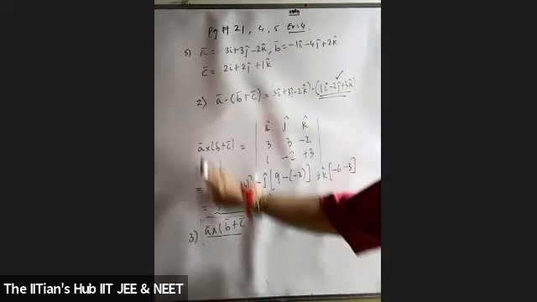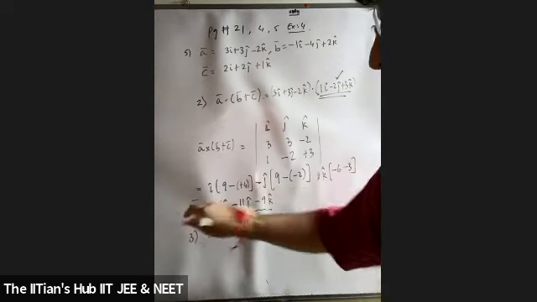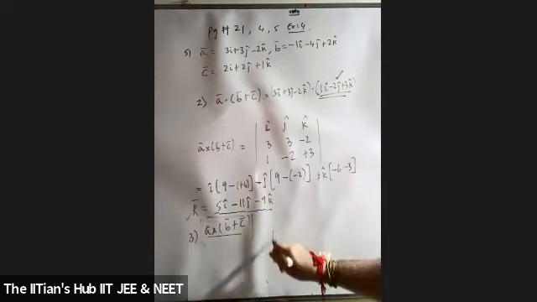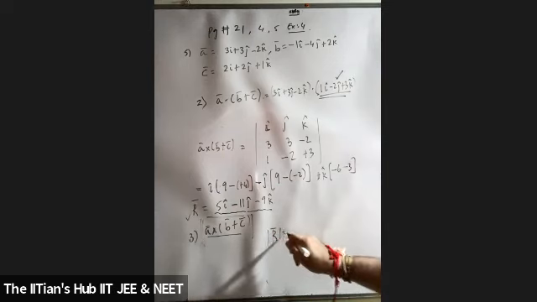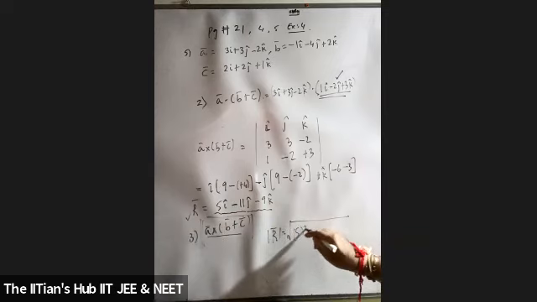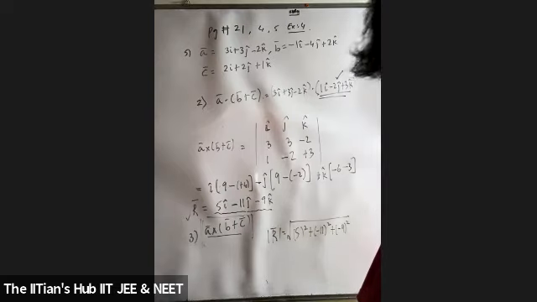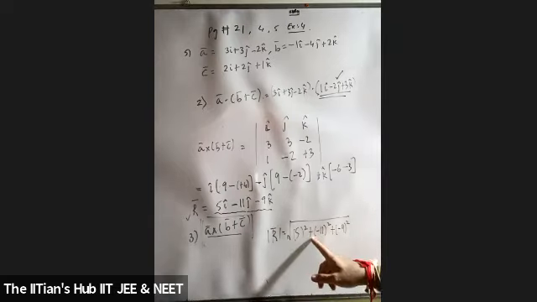Suppose if I give this as my answer for the resultant, students, my a cross b plus c is my final answer. If I ask, students, find out the magnitude of the resultant, the magnitude will be under root 5 square plus in bracket minus 11 the whole square plus minus 9 the whole square. That becomes my answer, the magnitude. Under root 227. Yes, that's what your answer is.